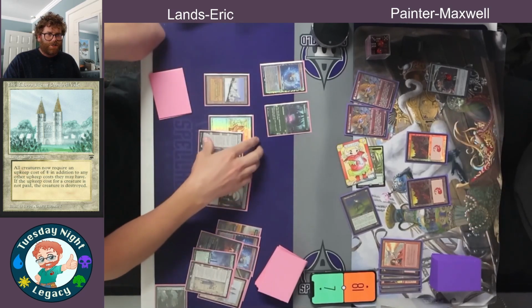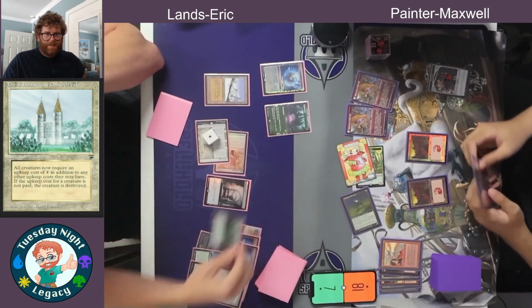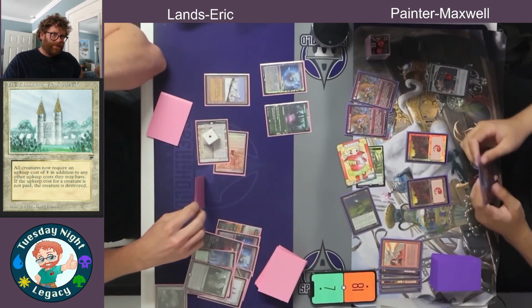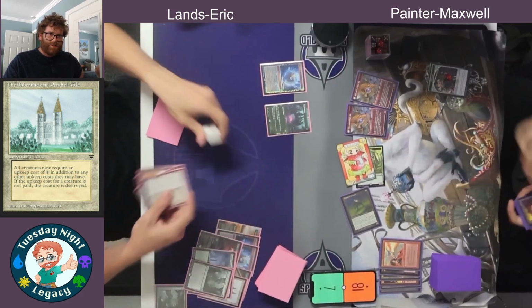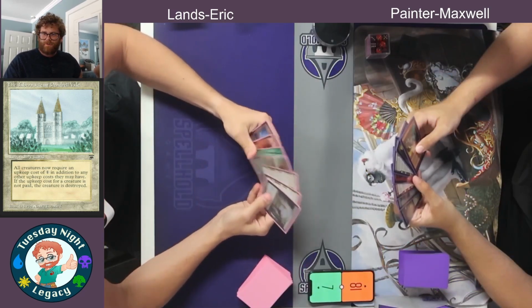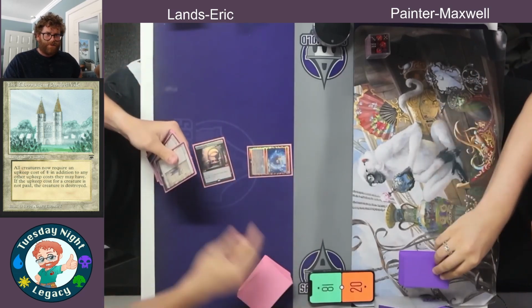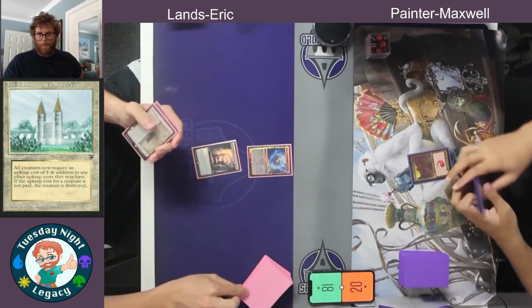We see Eric dredging the Life from the Loam back from his hand, paying 2 mana to cast Life from the Loam. Pointed out that Sphere of Resistance actually makes Life from the Loam cost 3, and that was actually enough of attacks that Eric gave up that first game, decided to go to game 2.